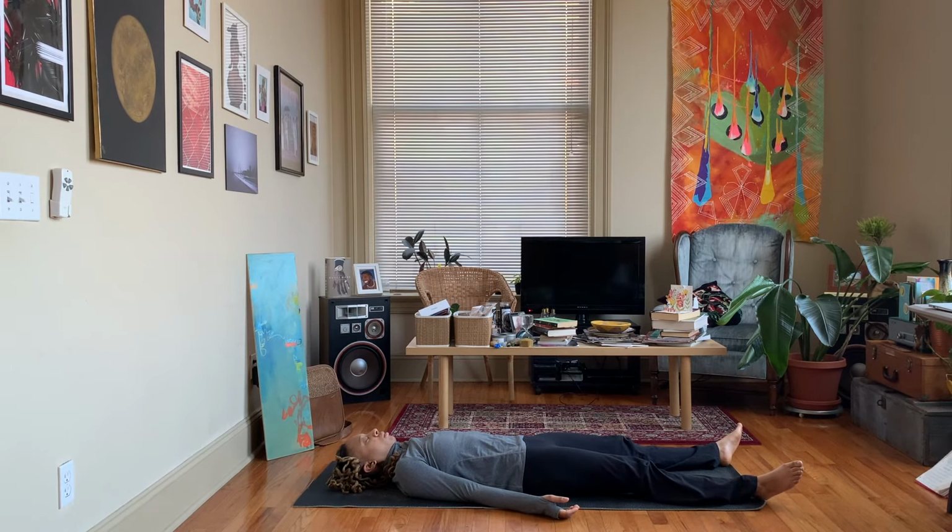And as you lay here relaxing, I will read some heart chakra affirmations to you. And just repeat them silently to yourself. My heart is open and receptive to love. I love myself infinitely and unconditionally. I am kind to myself and others. There is nothing wrong with me. I deserve unconditional love. I am able to forgive, let go, and heal.